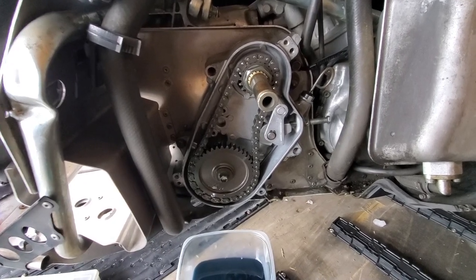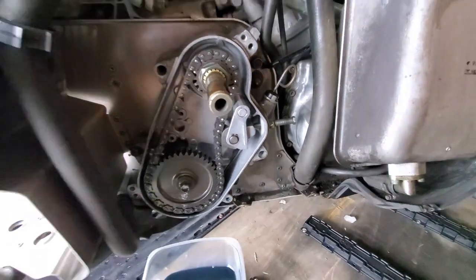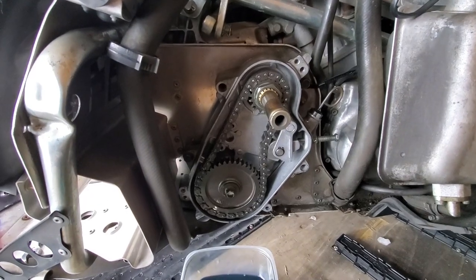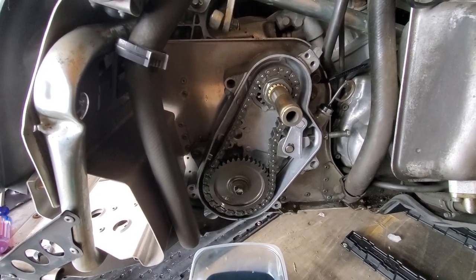So we'll go ahead and loosen the adjuster here on the side, take that out of the way. And then since this chain is so close to being the right size, we're gonna need to take off the bottom gear to be able to get the chain off.